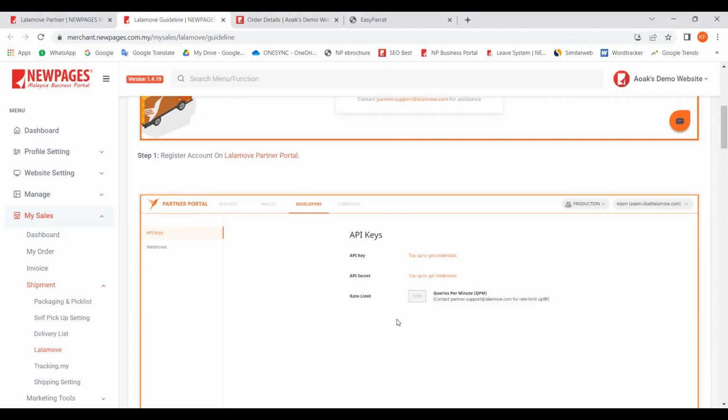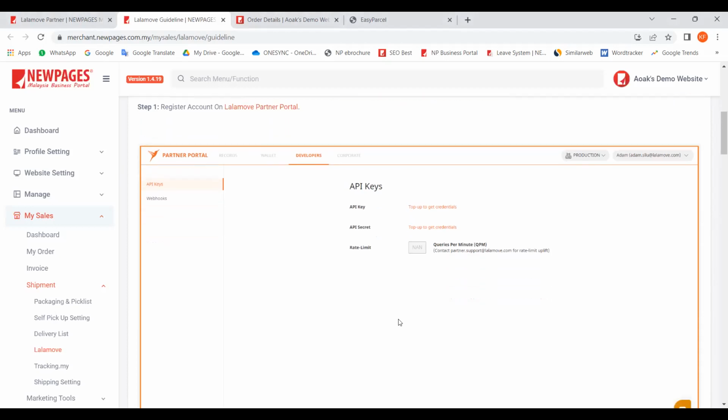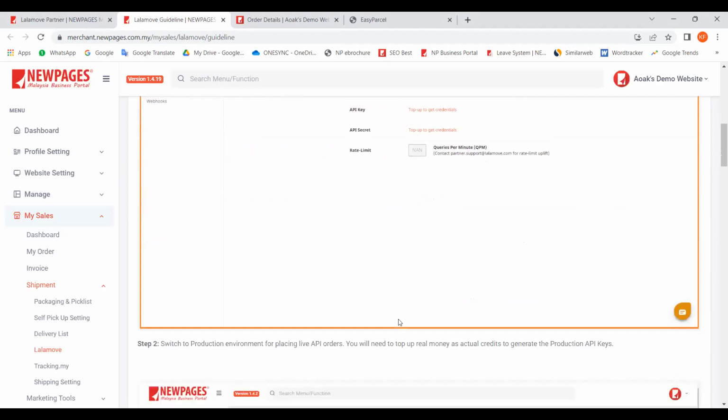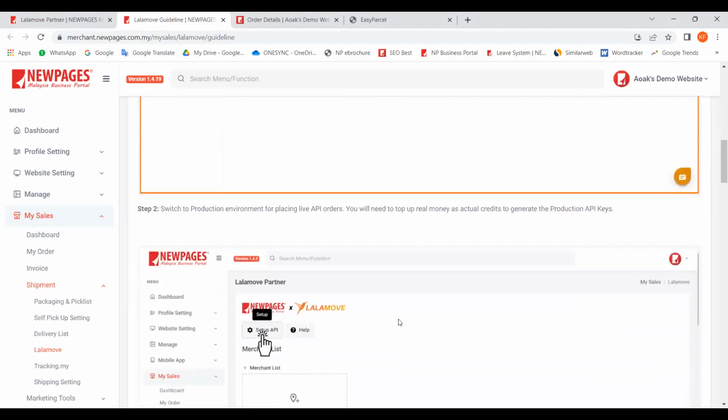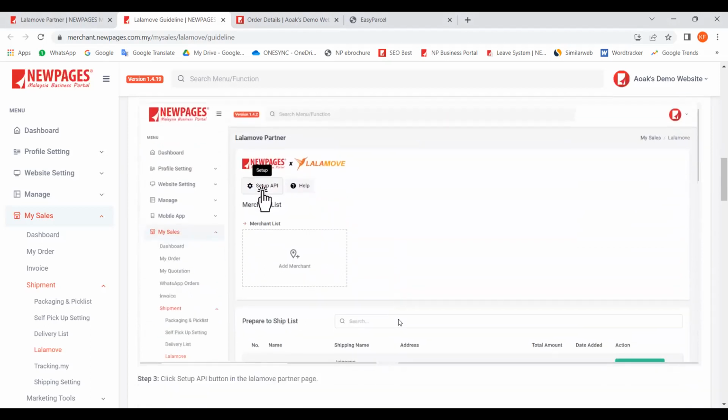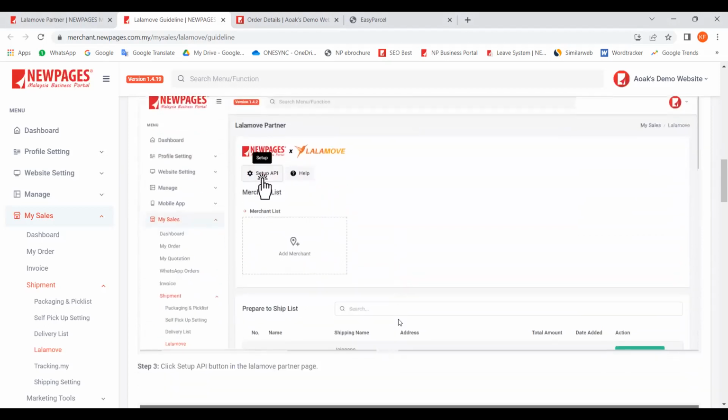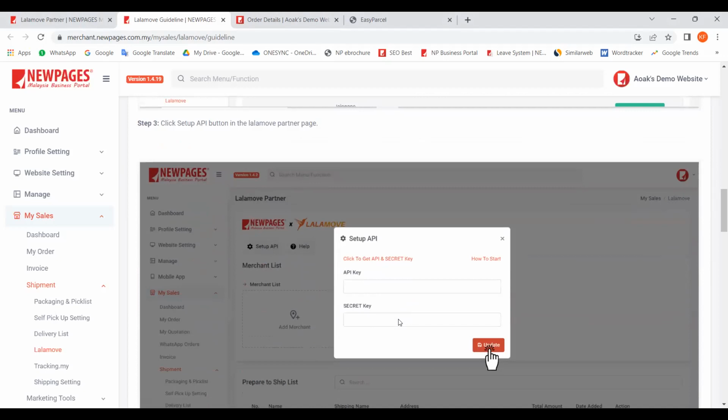You need to choose production, and then place the API order. You need to top up real money as actual credit to generate the production API key. Once you have generated the API key, click the set up API button, and then you update the API.